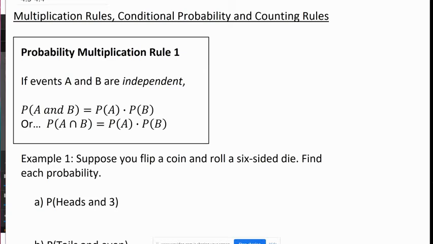And so the probability that A happens and B happens is just simply the probability of A times the probability of B. The word and is sometimes denoted using this symbol. That's a set notation symbol. So when you see that what looks kind of like an N, that means and. So when you see that, you say and, so the probability of A happening and B happening. That's also called the intersection. So the intersection of event A and event B. So that N looking symbol, that's A intersect B. So A and B or A intersect B, those really mean the same thing.